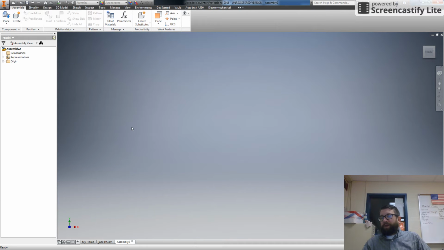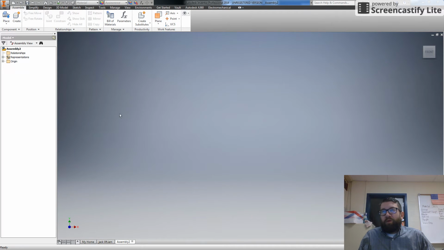Okay, so we're going to move on to step 2 or part 2 of 7.4 in IED class, which is assembly. So today we're going to assemble the toy train. Now, I already have all of the toy train files saved on my flash drive, so these should be accessed very easily.